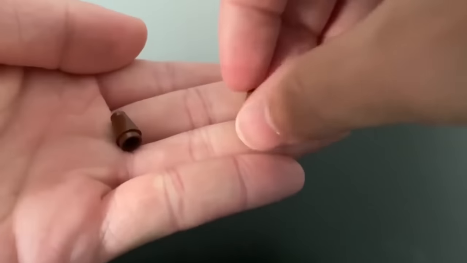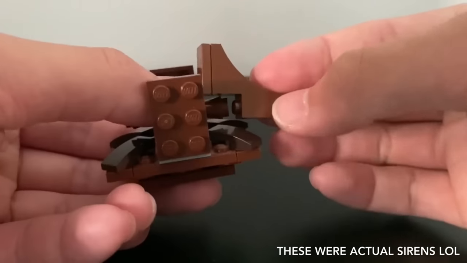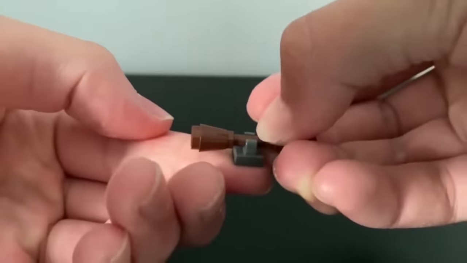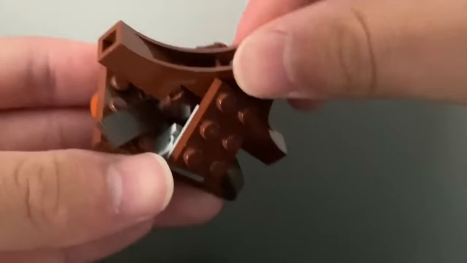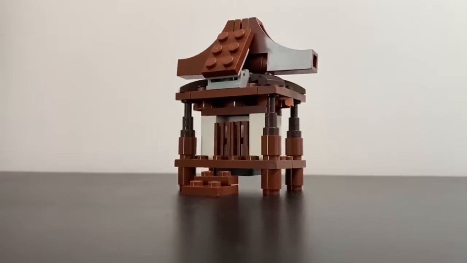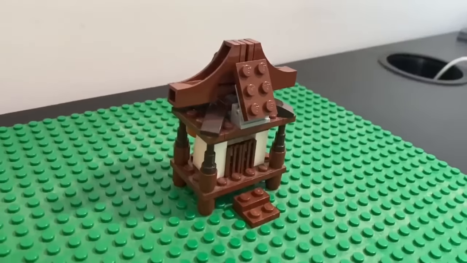For the roof curves, I connected 2 cones using a short stick in opposite directions so that these 2 slope pieces can be attached in opposite directions. And then I attached it to the roof using 2 jumper plates and a clip. These dark brown slopes are attached at an angle to give the roof more curves, and finally, to complete the roof, I used these grey modified bricks and 2x3 brown plates. I think it turned out much better than the original house, so now we just need to scale everything else down to match the house.